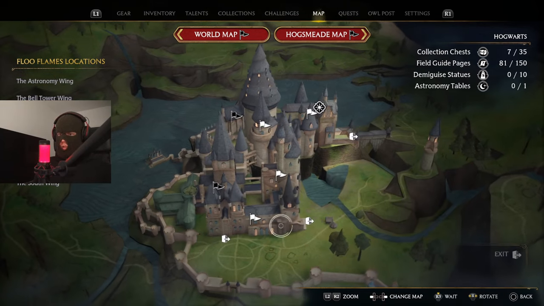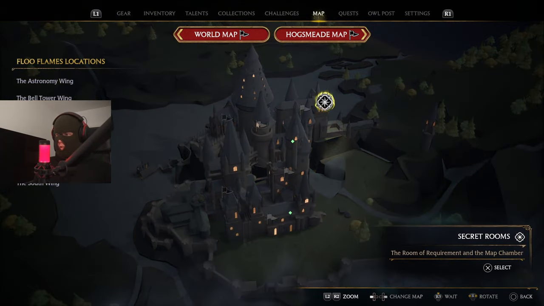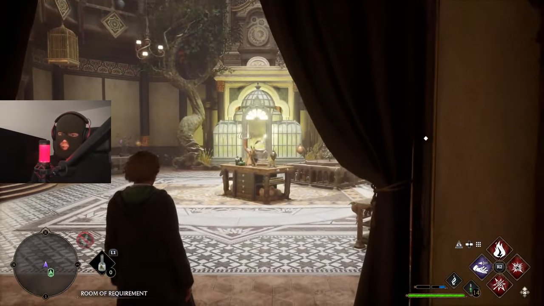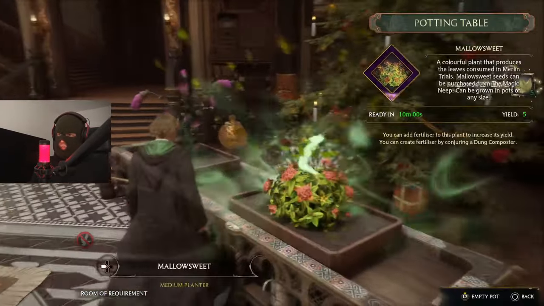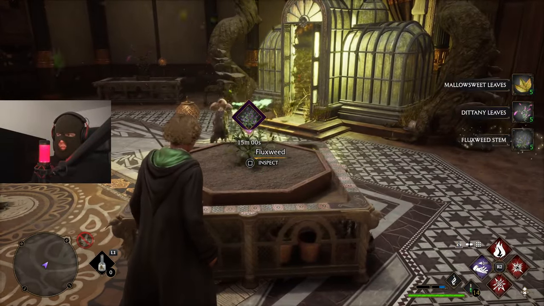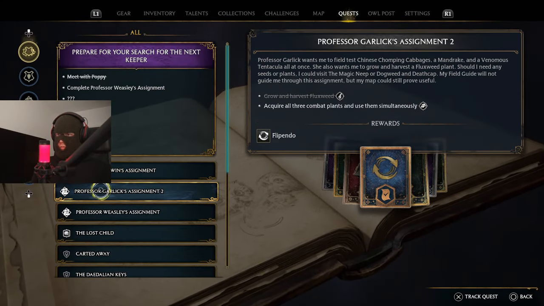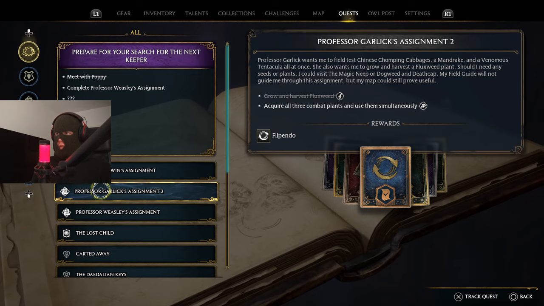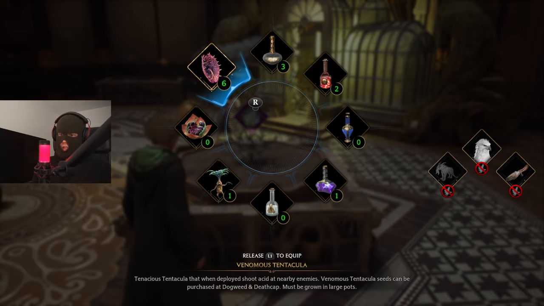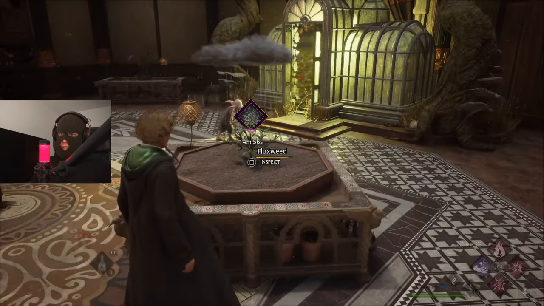Wait, can I just... Oh, I can teleport to the Room of Requirement just like here. Now we can put down a mandrake. Or wait, which one was it that we needed? Chinese Chomping Cabbage mandrake, and we currently only have one. So we need a cabbage.